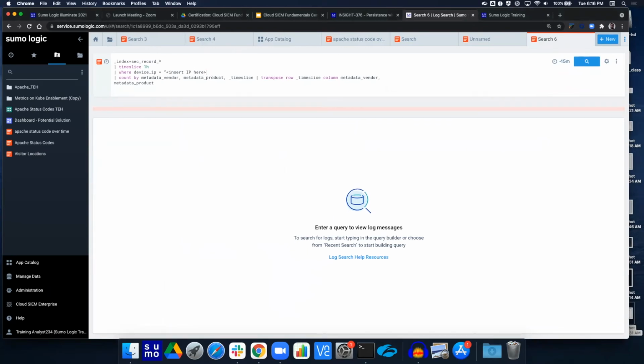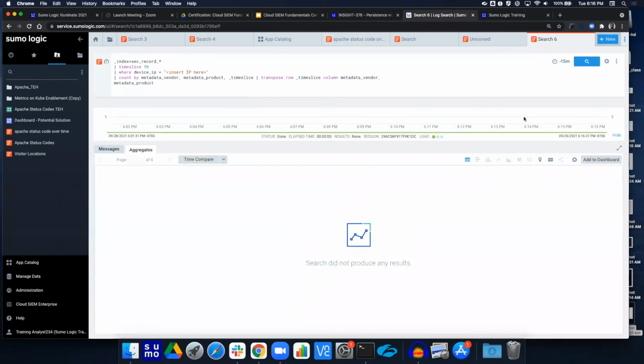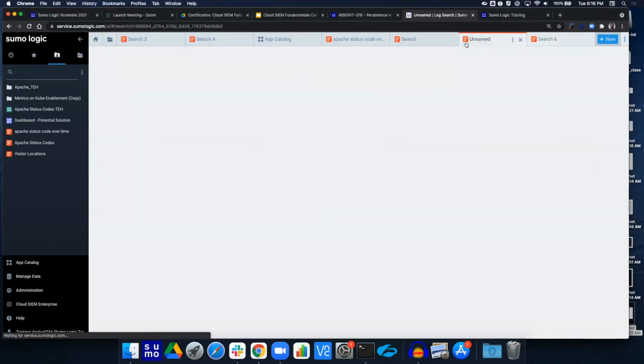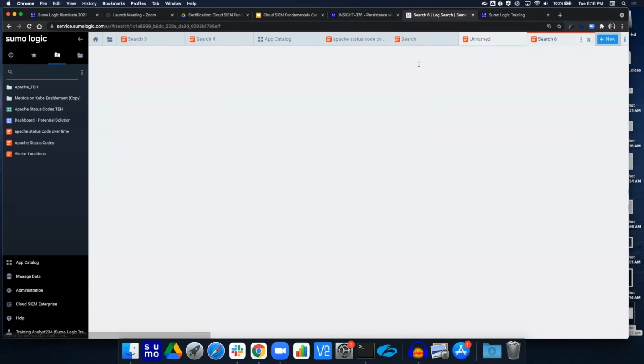Oh, let me correct this. This is an artifact of pasting from the PDF. Let me make sure this runs first, then I'll explain what we're doing. Oh, I'm sorry, I wanted to put the IP address in here. That's where I'm doing this wrong. So I want to take that IP address and plug it into this query.